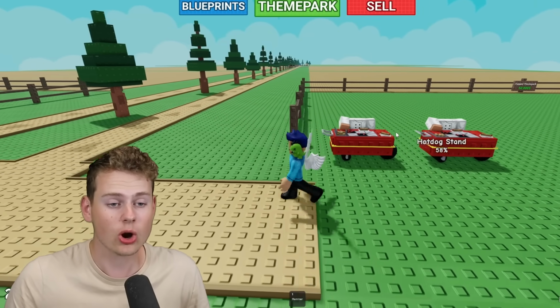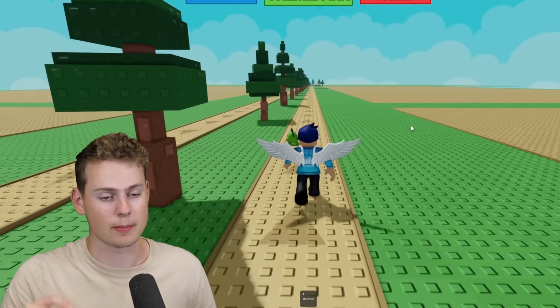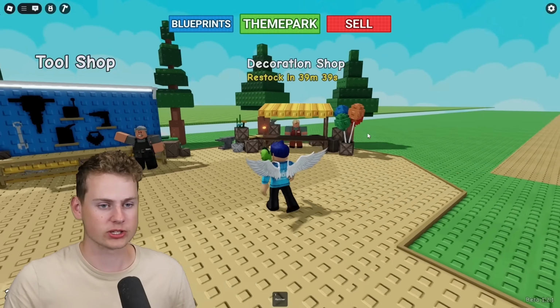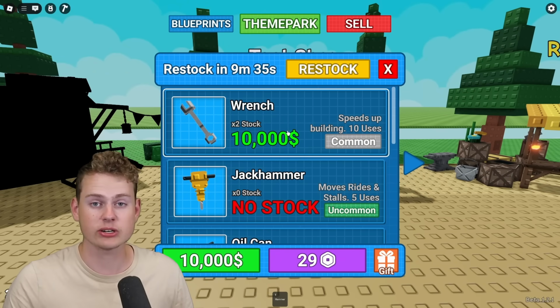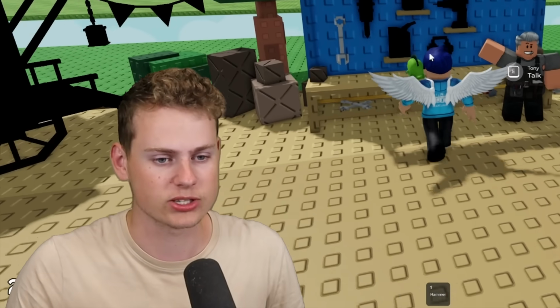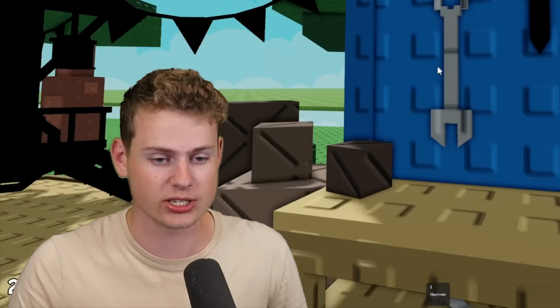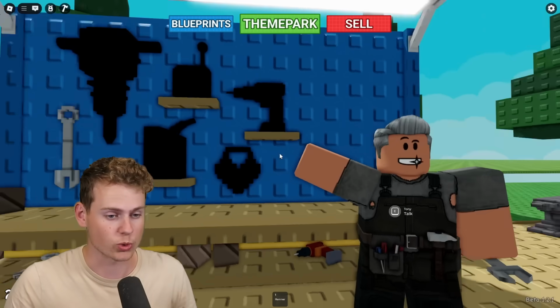And while these are building, I am just going to quickly show you something on the other side of the map. Right here we got some other things, like a decoration shop or the tool shop. In here you can buy different types of tools that will speed up the progress or add effects to your rides. Well, there's only a few right now, and you can actually see on the board which one is in stock, which I absolutely love, and I find, well, just works very nice.